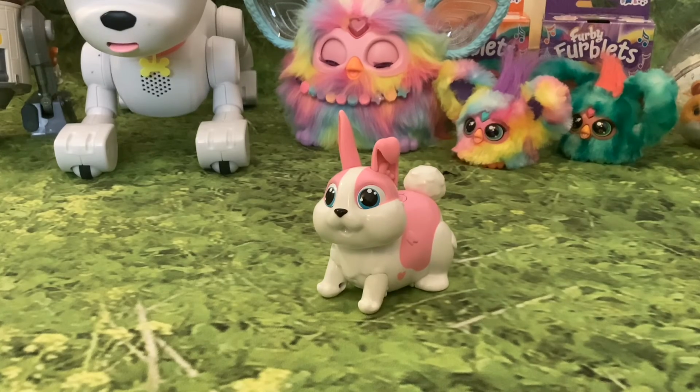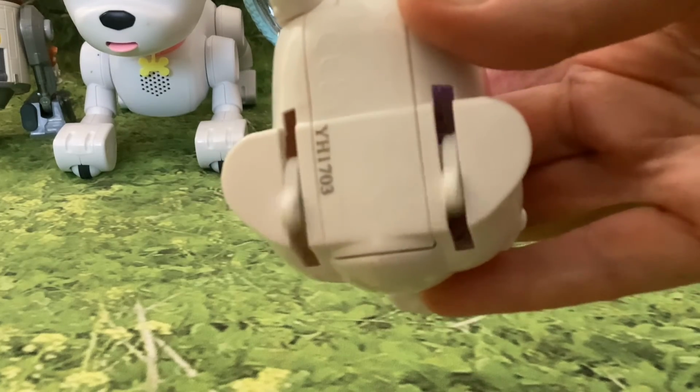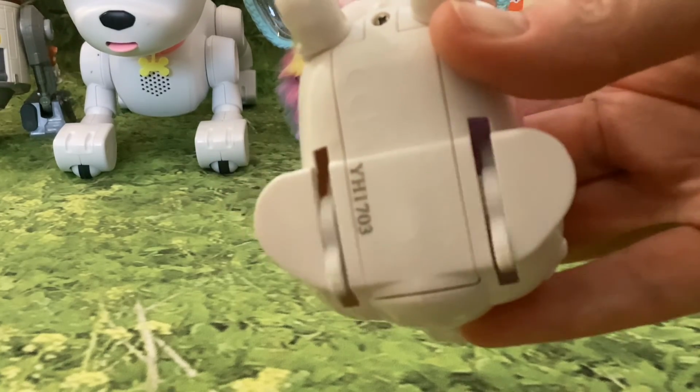So this is quite a simple little toy, but for the price I think it makes a great stocking filler, and I definitely think there's £10 worth of play value there. As a collector of this sort of stuff, I really like this little thing. I'm fascinated by that mechanism.